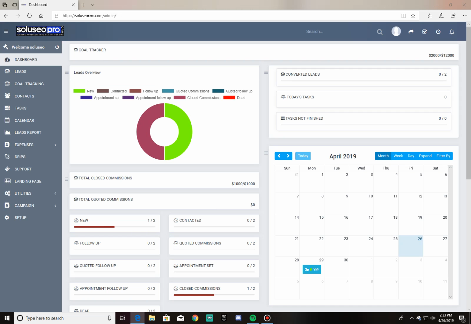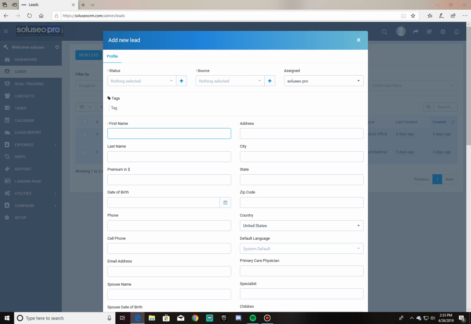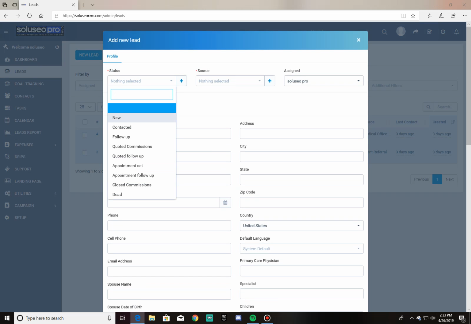So whenever you close a premium, it's going to add to this number right here that gets you closer and closer to the goal. So it helps you track that. That's where the number comes from inside your leads. When you have a new lead, that number for your goal comes from closed commissions or closed premium, whichever way you want to look at it.